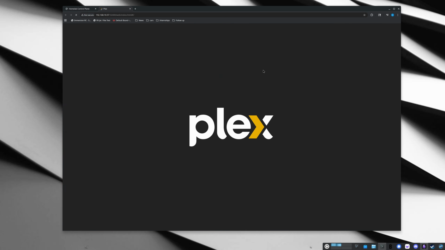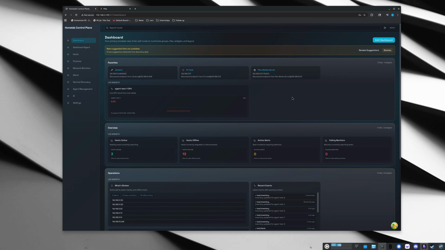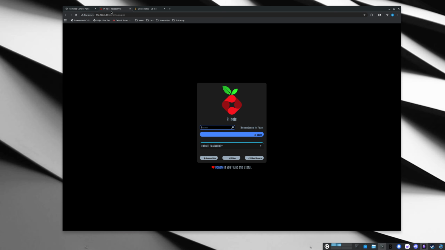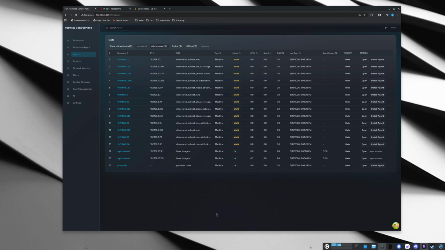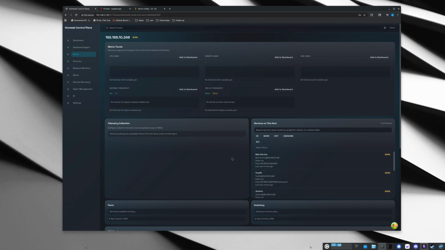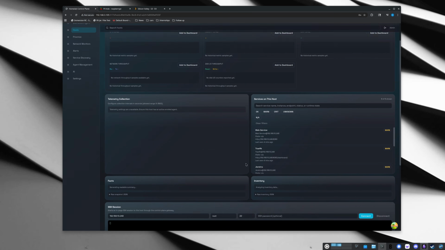And there you go. Now I have quick links to those services as well. So if I click on Plex, there you go. I get over to Plex. I can go over to Pi-hole. Perfect. And now that that service discovery has run, you can come over to the host section and you can see all those hosts it found. And remember, none of these have the agent installed. So it's very basic monitoring on these, but you can still go into them. You get basic information as much as it can get, and you can even SSH to it and everything else.